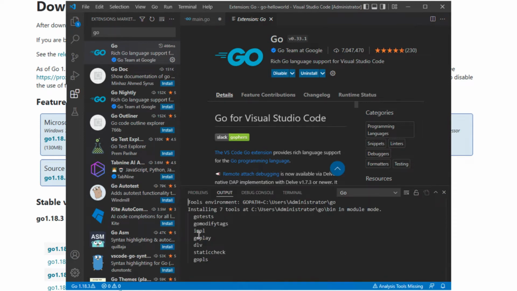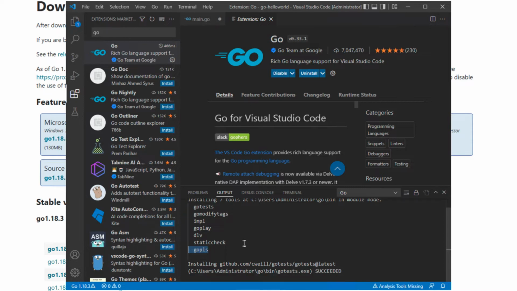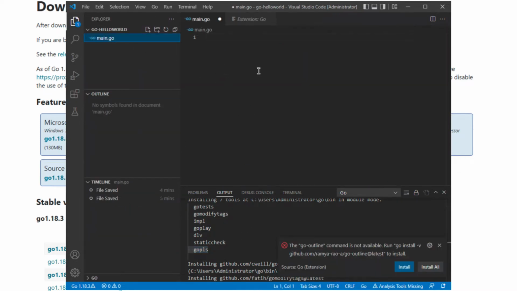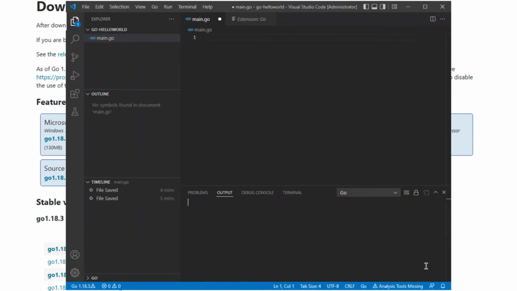So Go tests, Go modify tags, Go play, DLV, gopls. So DLV is for debugging and gopls is for autocomplete. So these we definitely need. And then it will download these. And then once these are all downloaded, you see Go outline, it also asks for Go outline.